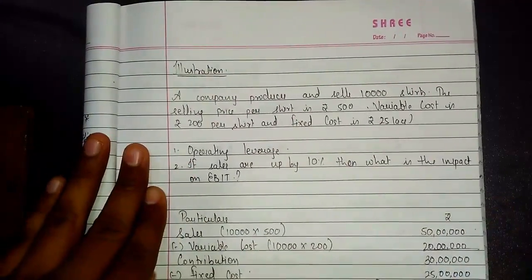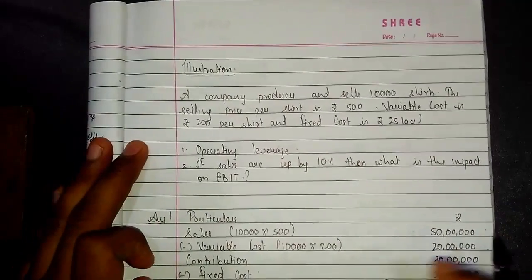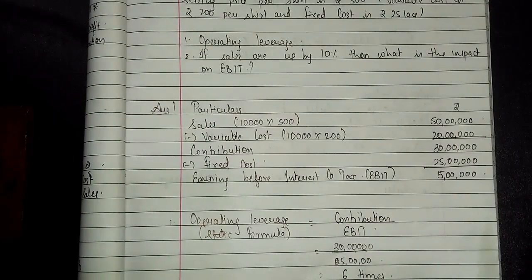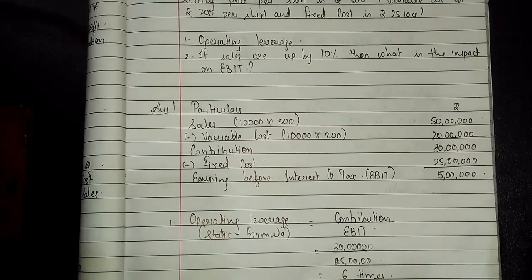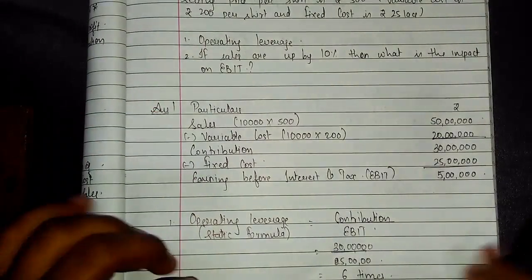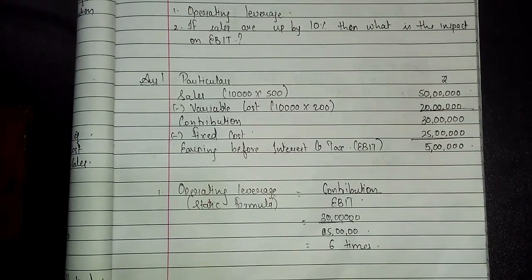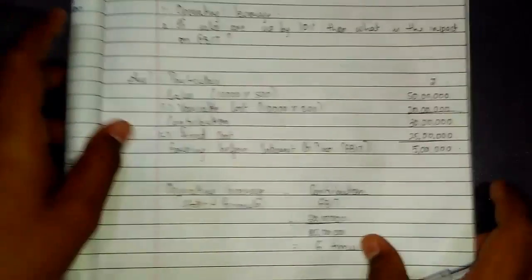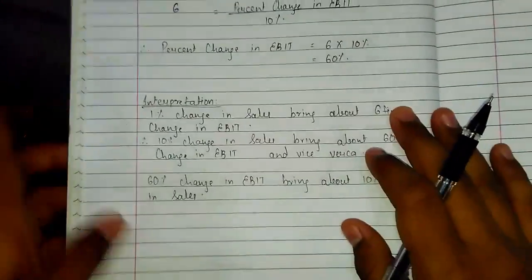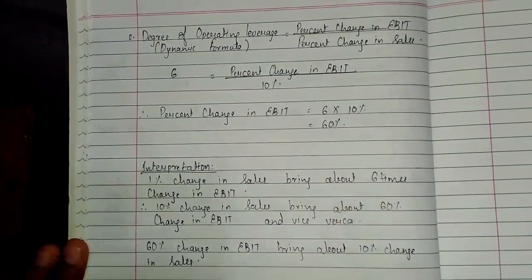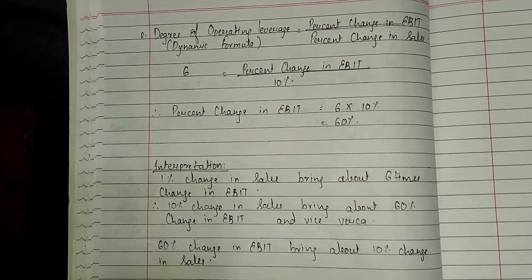So firstly, please pause the video and copy the illustration and solve it on your own if you wish to. Otherwise, copy it. Please make a box, a table, so that it looks good. Presentation is also very important in exam. I hope you all had copied the question earlier. Now please copy this. I hope this is very clear. Please copy the remaining part, and henceforth your operating leverage is completed.